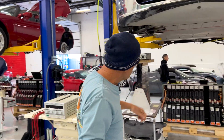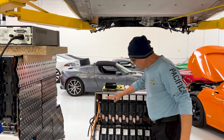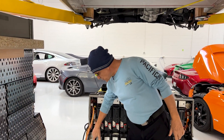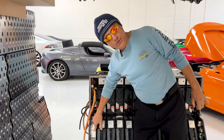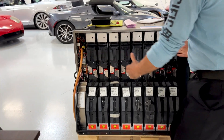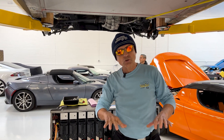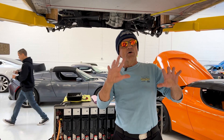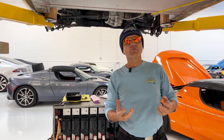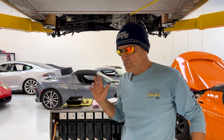This thousand-pound battery pack that we have pulled out of this car has a number of battery sheets, and there is what's called a DC-to-DC converter. Its function is to take the 400 volts DC in the main propulsion battery and scale it down to 12 volts DC for everything else in the car — from audio to locks to headlights, anything that runs off 12 volts.